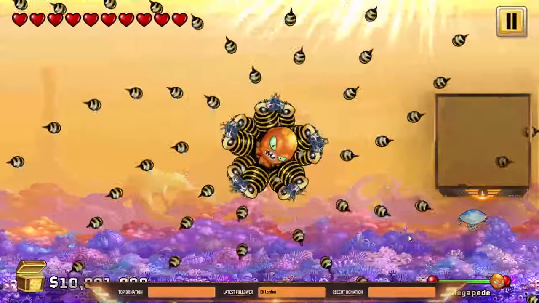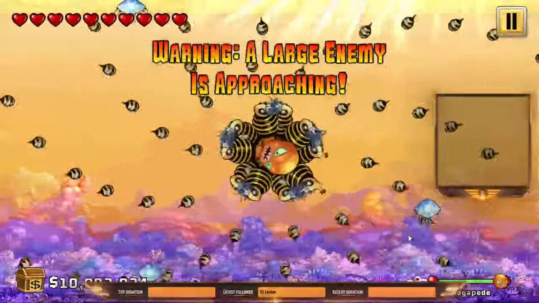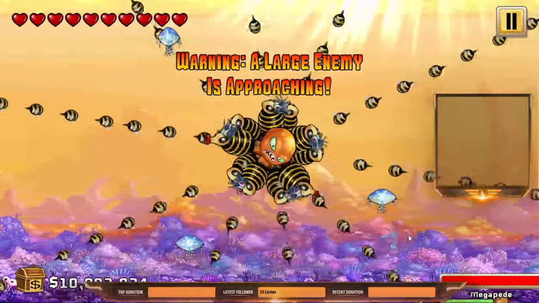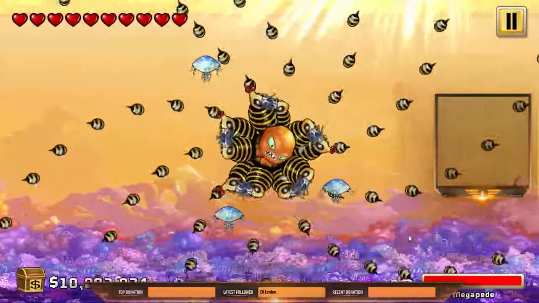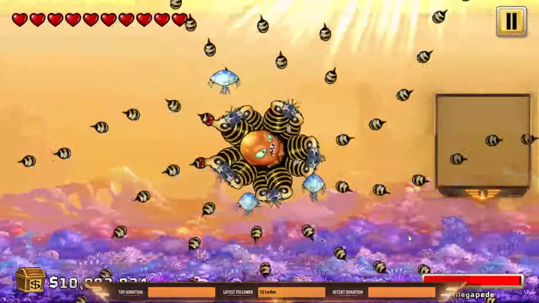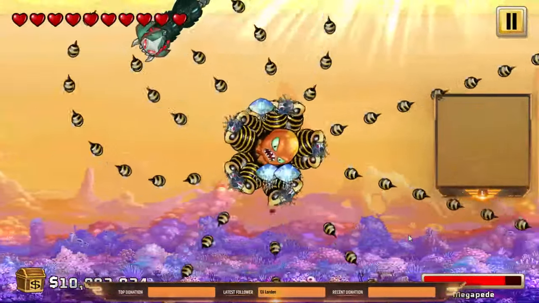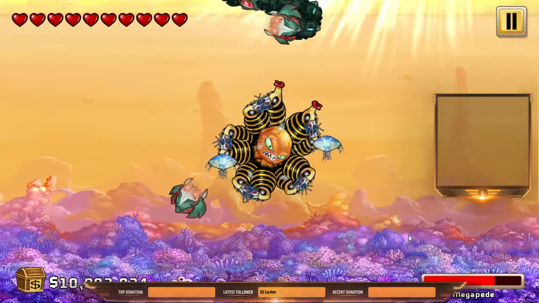Uh-oh. Here comes the electric squid. Coming in. They're gonna surround me, guys. They're gonna zap me out and we're gonna lose. Uh-oh. There's three of them now. They're teaming up with Megapede. They've got an alliance. Uh-oh. He's gonna zap me out. Oh! Can we dodge him? Can we dodge? Nah. He's got us.